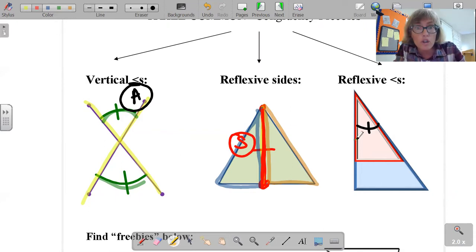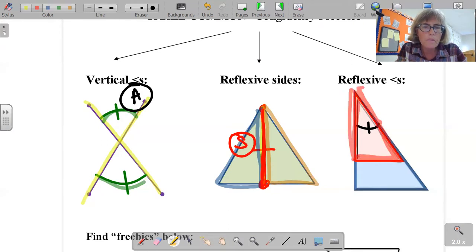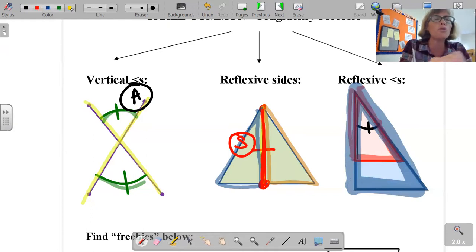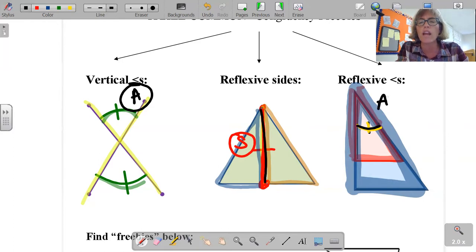Coming over here, I'd like you to trace this smaller triangle. Just trace it. Now trace the larger triangle. Trace it just a couple times. You should feel that both those triangles exactly share and overlap at that one upper angle. That's called a reflexive angle. Just like this is a reflexive side, shared. This is a reflexive angle, shared. A for angles. Technically, there's a pair of them.